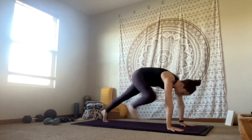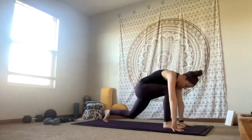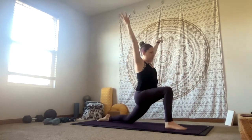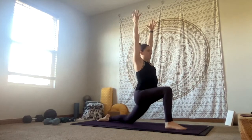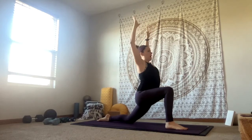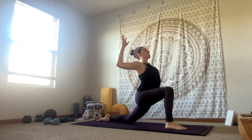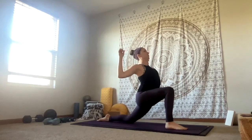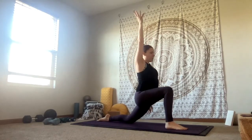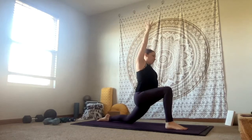Step that right foot forward. Soften that left knee down. Inhale, reach up, low lunge. Take a big breath in. Exhale, cactus those arms. Open up that chest. Inhale, arms reach. Exhale, dropping that left hand down towards that left thigh. Reach over towards the left.